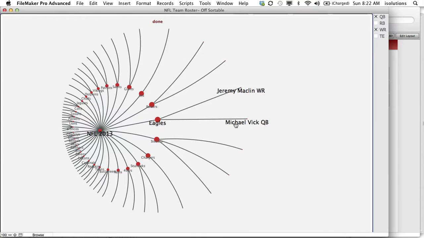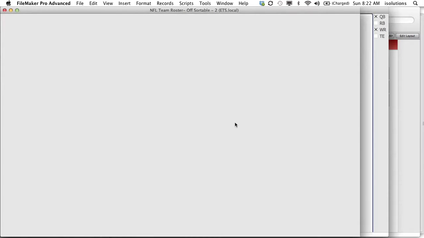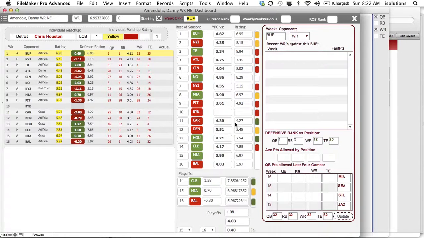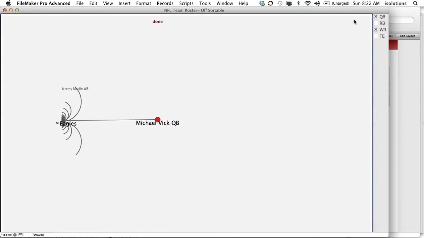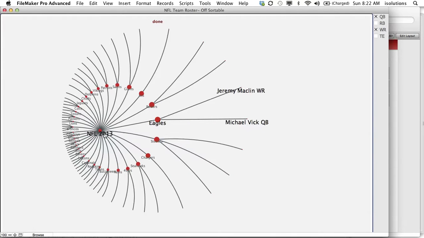And this again is in the web viewer. Click on a player's name, and what it does is it pops up a window, and I call this window the dashboard. This is all the information about a player that I'd ever want to know to help me make decisions on them, and all I have to do is look at this, and it tells me their matchups and their strength and data and their opponents and so on. Clearly I have no life. But then it allows me to go back and navigate to any other player.